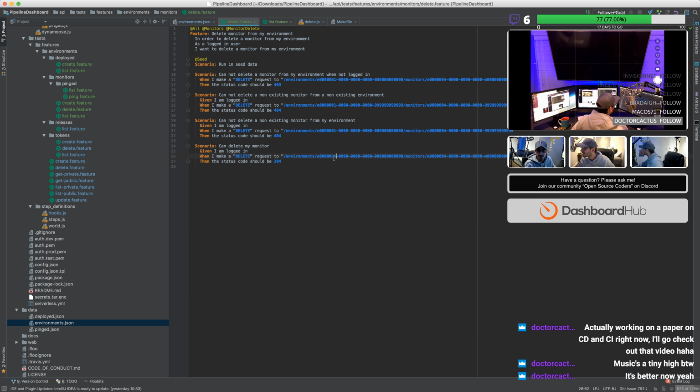What else is it? Another unhappy path. I thought there'd be one more, but while we're thinking about that, this won't have a given, this will have a when. You can see it auto completes as well. So when I make a request, that would be a post, but this one we can do with a get because it doesn't have a body.